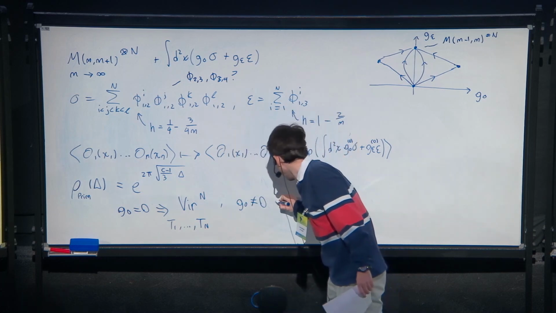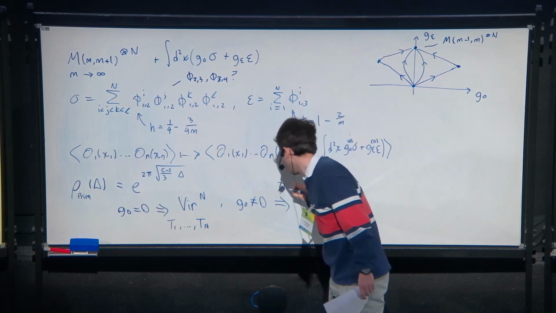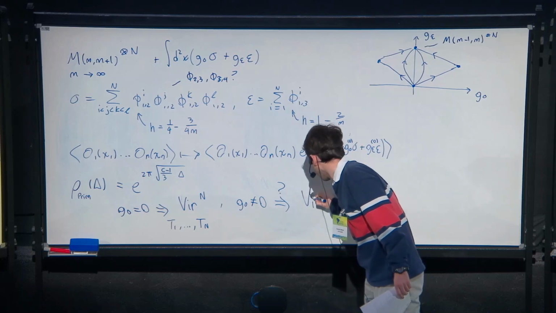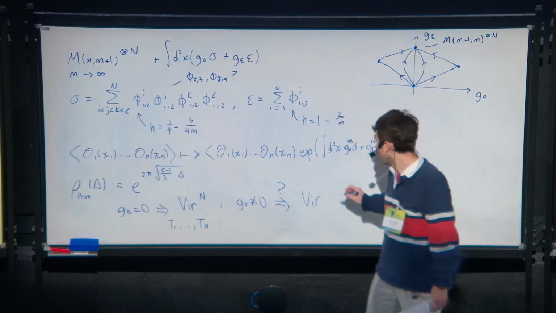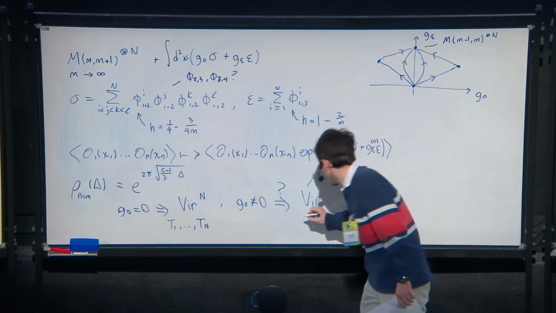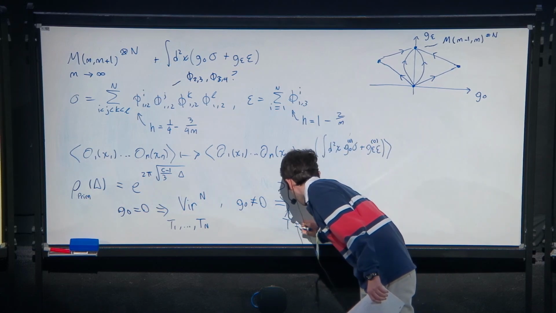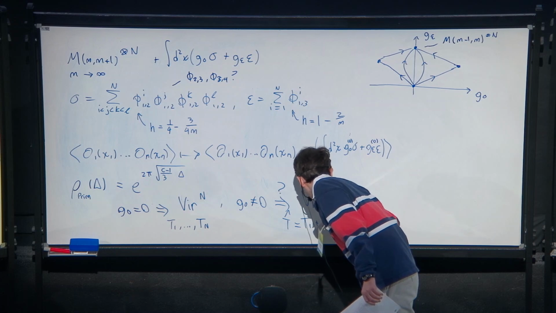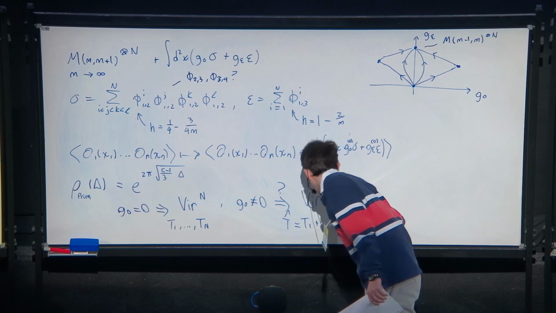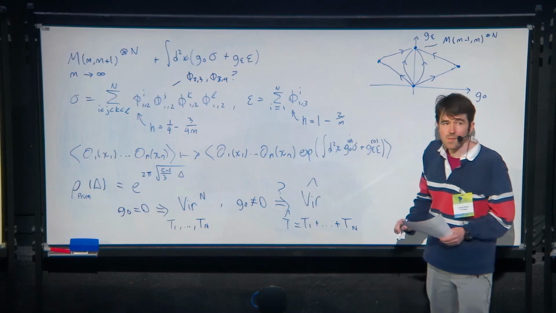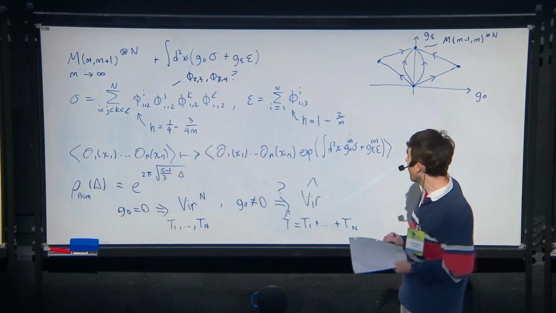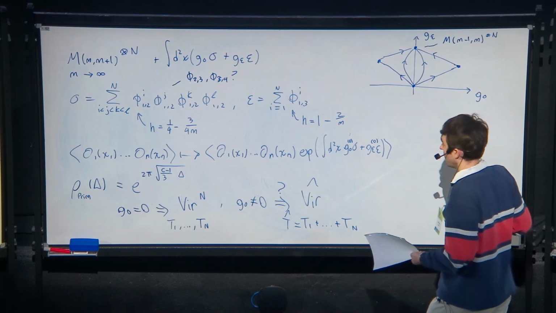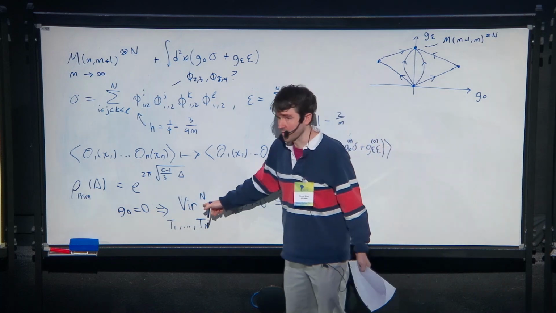And we want to show that a non-trivial fixed point has only a single Virasoro. I'm going to call that Virasoro hat. It'll be generated by the stress tensor, which is the sum of the separate ones. And that means that when we use perturbation theory, we'll need to show that a lot of currents here break.